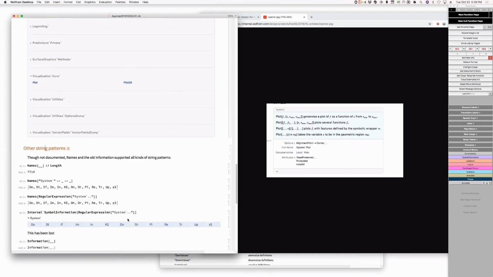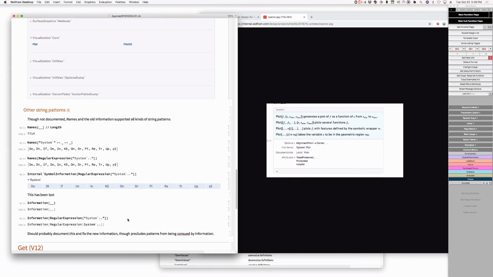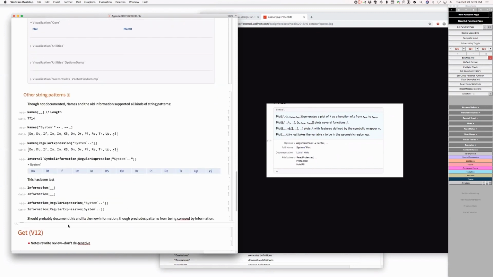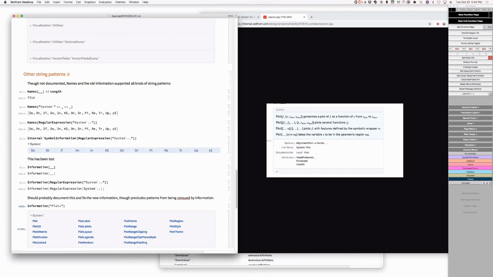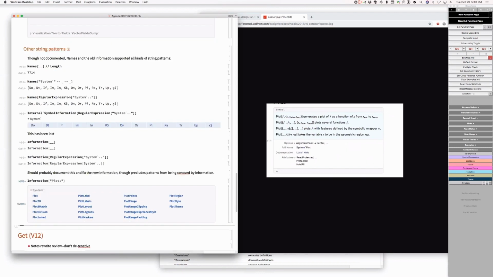Right. So Names and the old Information support string patterns and regular expressions. I think Nick may have fixed the missing support for string patterns. So Information, the question is whether... I had no idea that it supported some of those things, but Information of "Plot*", that seemed to work. Yep.